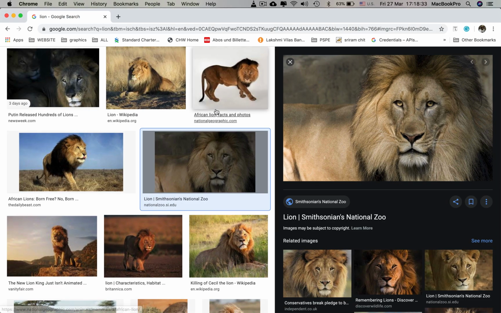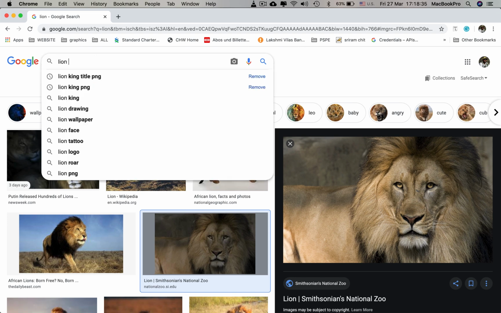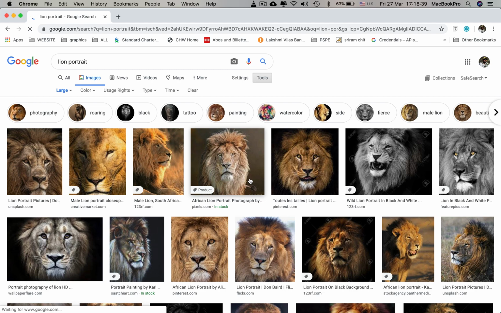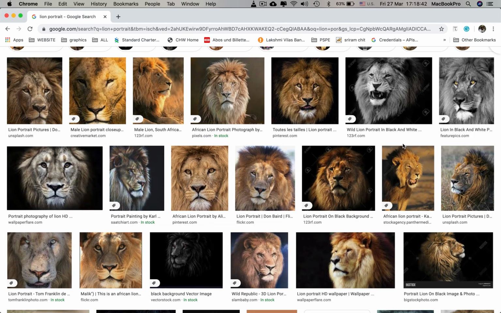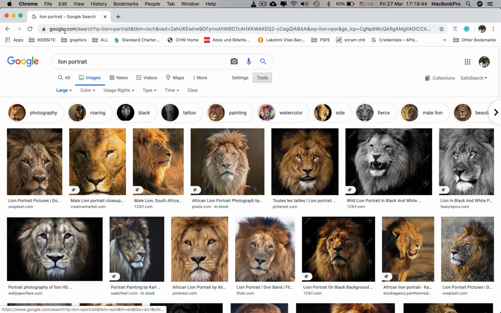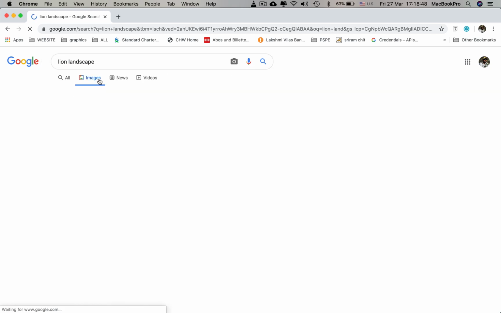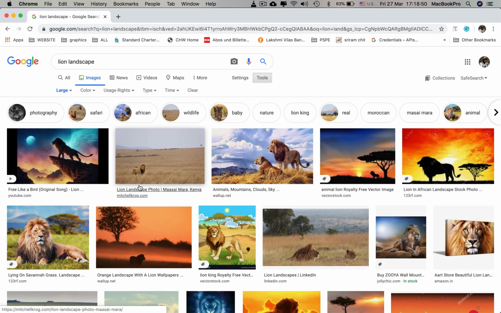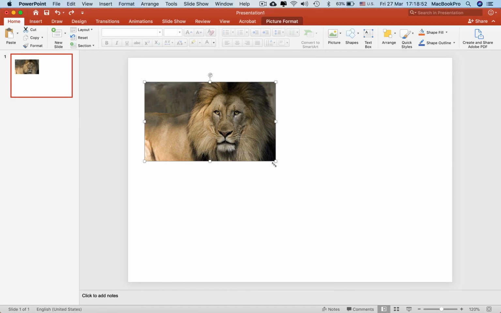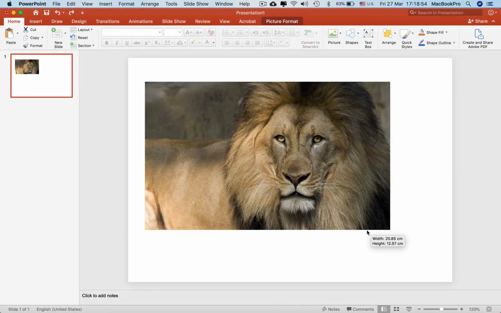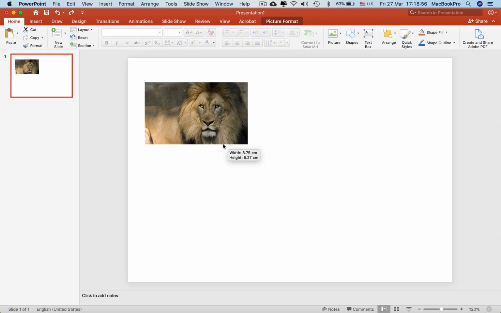You can find the portrait picture by typing portrait, so that you get the portrait version. It's a lengthy one. If you want a landscape picture, you can download landscape pictures. So it will be like this, a landscape picture. In this way you can enlarge it or make it smaller.